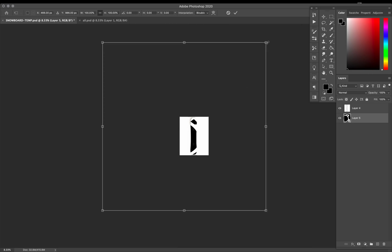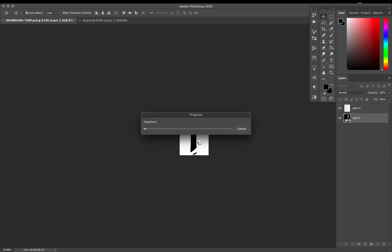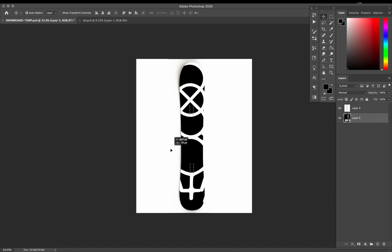Now, depending on your Photoshop, you may or may not need to hit Shift to keep the aspect ratio of your original art. There, I'm going to shrink it down. I think I'm going to make it a bit smaller. Hit Return. That original piece of art is going to be quite large, so it takes a second to render there. Zoom back in. And there I can see how it looks on a snowboard.